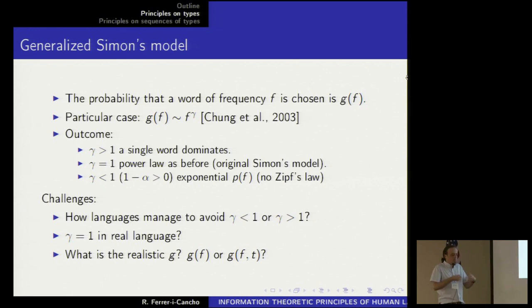Should we buy Simon's model instead of the nice information theoretic approach I presented before? Let's think about Simon's model with more care. If it's true that Zipf's law might be reflecting a simple mechanism such as Simon's model, as Zipf's law is occurring in a wide range of situations in animal behavior, we would expect that the mechanism behind Zipf's law is a robust one. Let's play a little bit with the rules of the model. Imagine that instead of choosing an old word of the sequence with a probability proportional to the frequency of that word in the past, we choose it with that frequency to some exponent gamma. What I'm reviewing here is research by Fontancho and colleagues. So we are going to test how sensitive is the rule to a generalization. Funny thing is that if gamma is greater than one, then a single word dominates. That's not Zipf's law. If gamma is smaller than one, you get an exponential distribution of word frequencies. And exactly when gamma is equal to one, you get a power law. So this means that simple models are not as robust as one may a priori think. So they are indeed not so simple as we think.